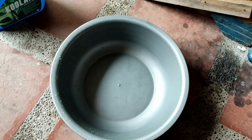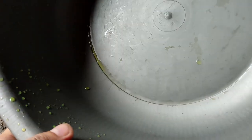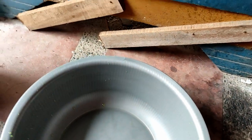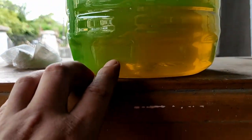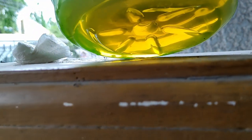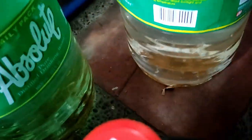Okay, finally, here's the outcome. I don't see any rust deposits on the pan, but take note, here is how she looks like. It's not completely green, there are some brownish spots, but I don't see any rust deposits under the bottle. But take a look at the previous ones. They're all rusty, right?